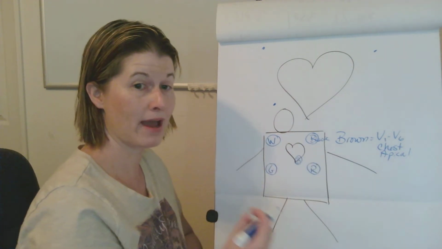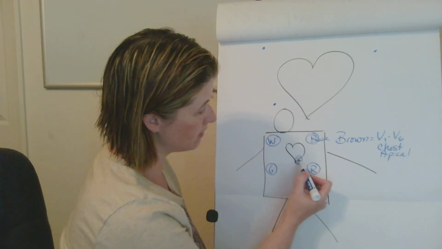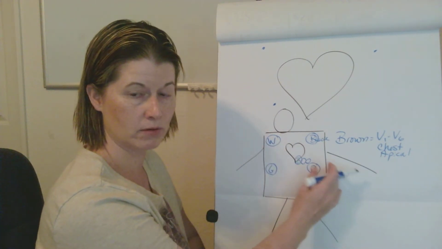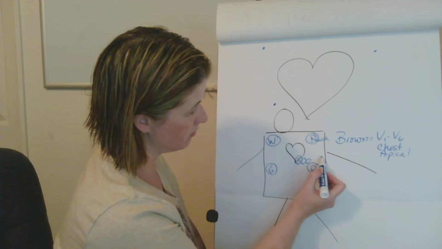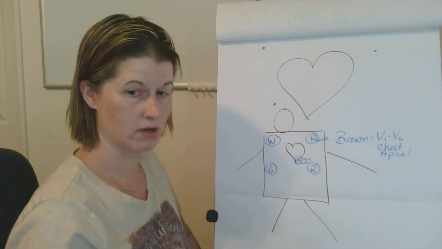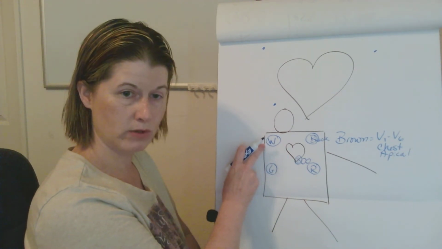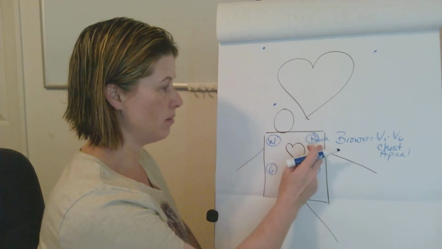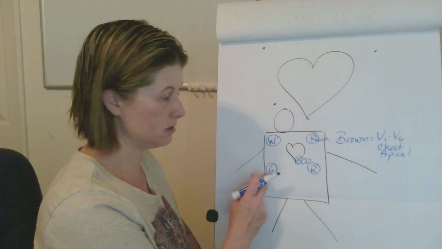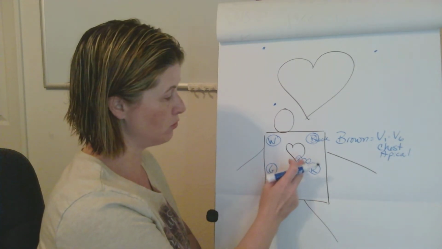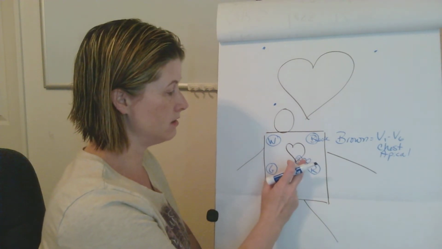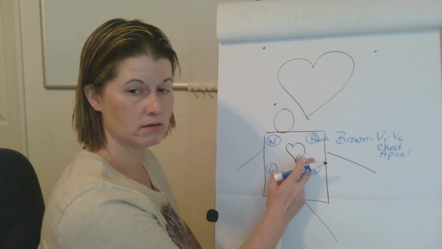If you have 6 leads and you're like, well, I have this extra lead, what am I supposed to do with it? You just keep putting them around the chest this way. Follow the rib, below the rib line, or above the rib line, excuse me. You just follow them along. Okay? And if the woman has large breasts, you have to lift them up and place the patches underneath. So white is right, and that's where we start because that rhymes. And then black is opposite white, smoke over fire, snow over the grass or snow over the mountain. Brown is ground, and that goes in the middle. And so you put your first one kind of where you feel your apical pulse or hear your apical pulse, and then you keep adding your ground leads till you run out of leads.